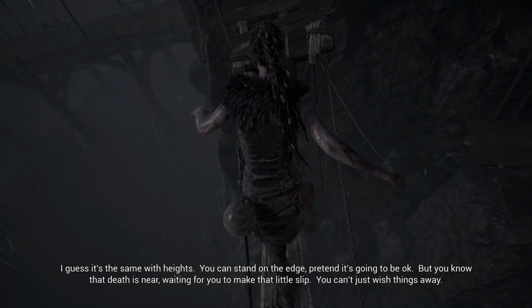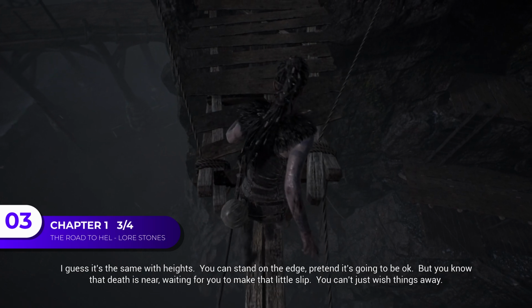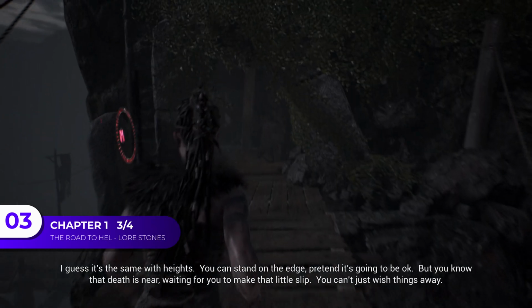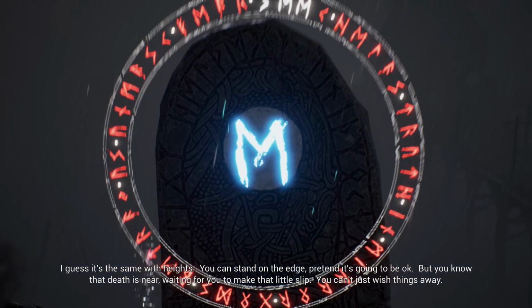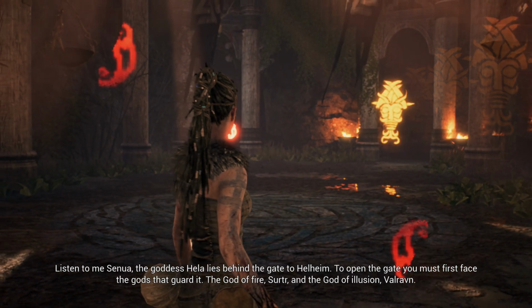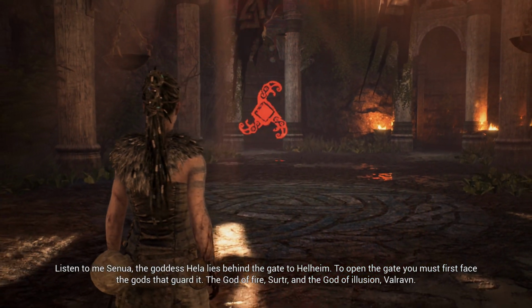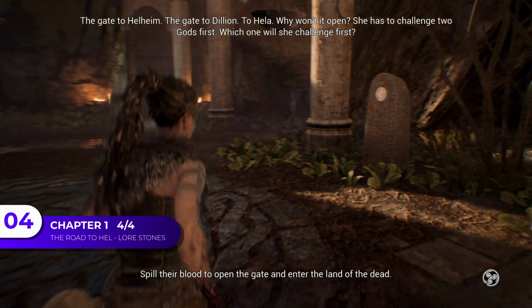Third one is when you're crossing this little area here. It's all a part of the story. It'll be right on your left. Fourth one, when you can decide which area you're going to go into, right in the center, there is going to be the fourth lore stone.